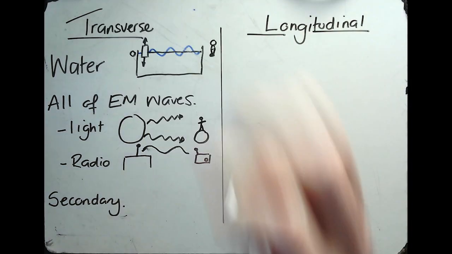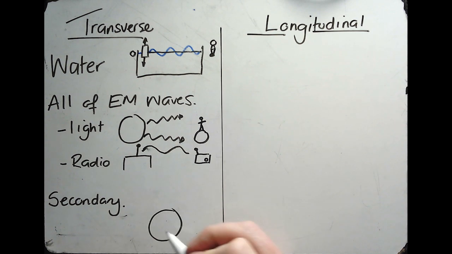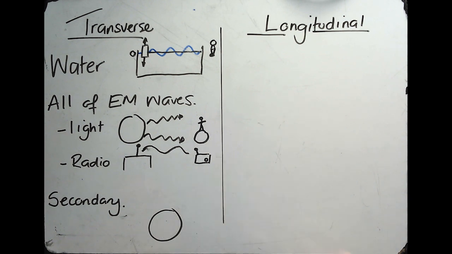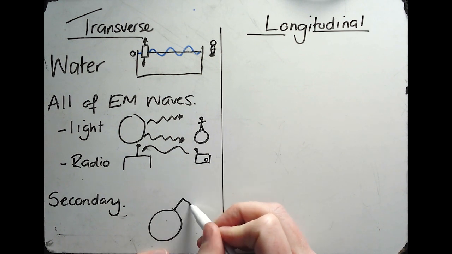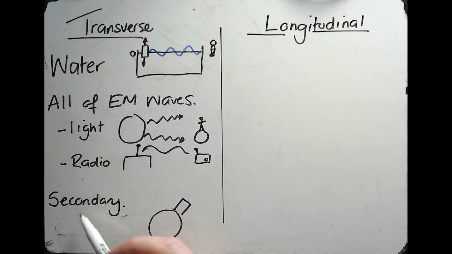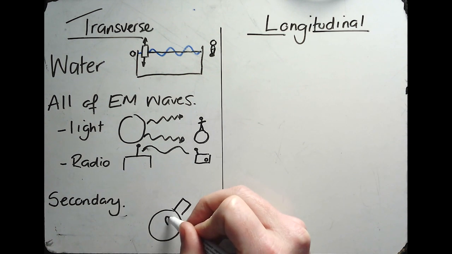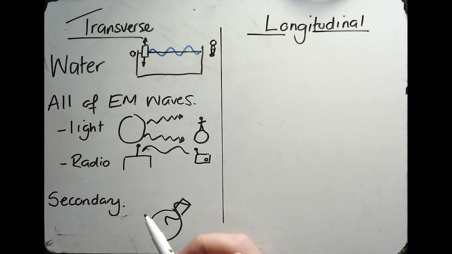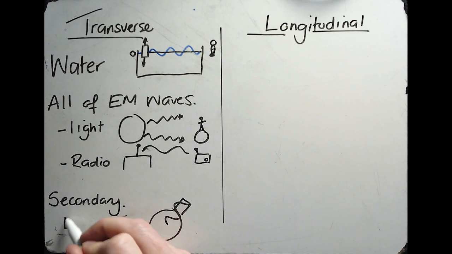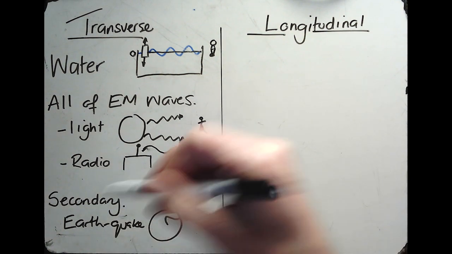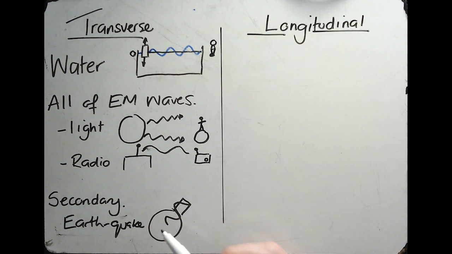Now the secondary wave, so basically you have the Earth here, and the waves are sent through the Earth. So that's the medium, the Earth, and it shakes a building. And you can either shake that building up and down or side to side. Now the secondary ones are the waves that are going to be sent out like this. So they are going to move the building side to side. So these are the ones that are going to do a lot of damage. So yeah, they are the dangerous earthquake waves.